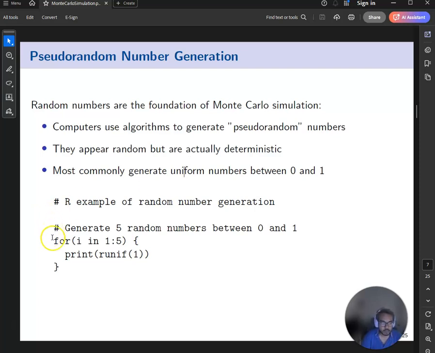So if you run this line of code, I want to generate 5 random numbers between 0 and 1 that follow a uniform distribution. I will run this line of code and I will get 5 numbers that satisfy this property. All these numbers will be between 0 and 1, and they will all be drawn from a uniform distribution. But if I run this code over and over again, I will get 5 different numbers every time. The only way to get the same set of numbers every time is setting the seed just above this and including that line of code in the execution as well.